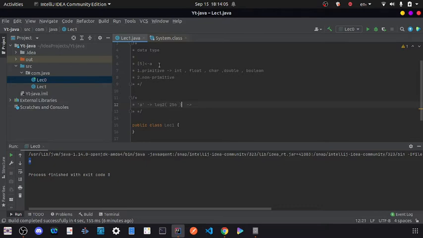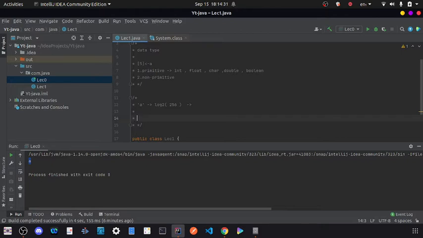Let me find it for you. 2 raised to 1 is 2, then we have 4, then 8, then 16, then 32, then 64, then 128, and then 256.